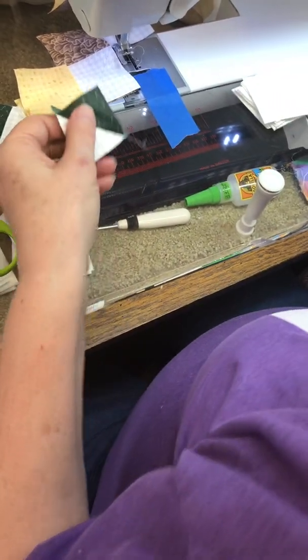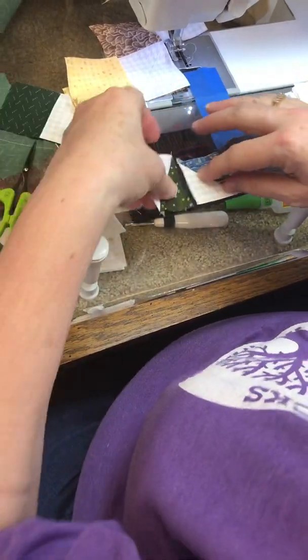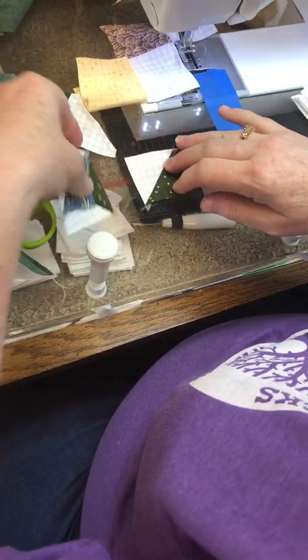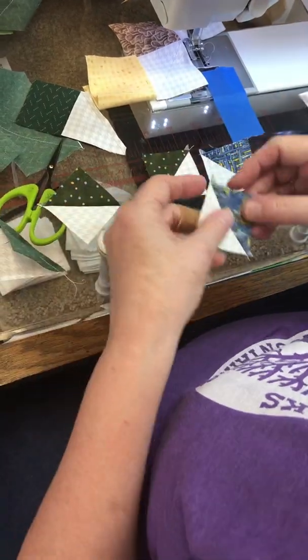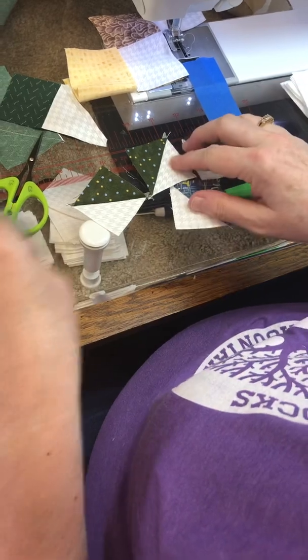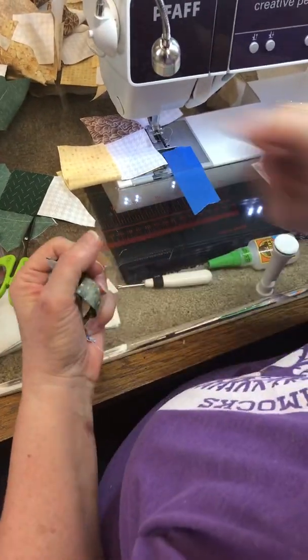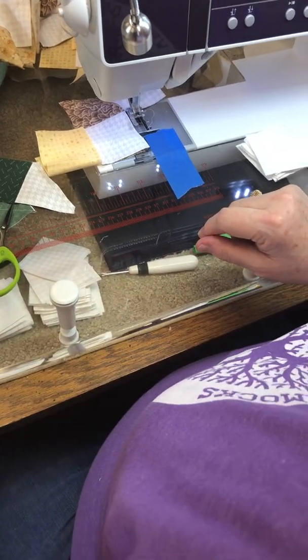I've got some over here I was doing earlier, so you could lay these out to make a little pinwheel or broken dishes block, all kinds of blocks that you could make with these triangles and put them together to make a big quilt. So that's just a little tip today. Mark your machine instead of drawing 100 or more lines.